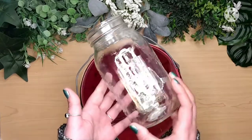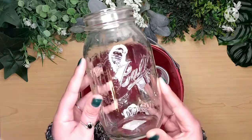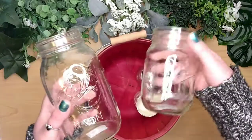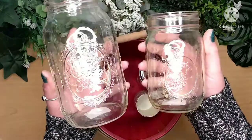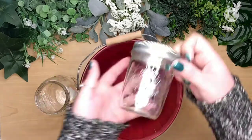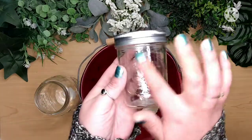I know everybody knows you can get mason jars at the thrift store, but I just wanted to show these to you because I actually was able to find 3 different sizes, all with the little fruit embellishment on the side. So I have a big one, a regular size one, and then this little cute one. And I want to make a canister container set with these, so I was really happy about that.